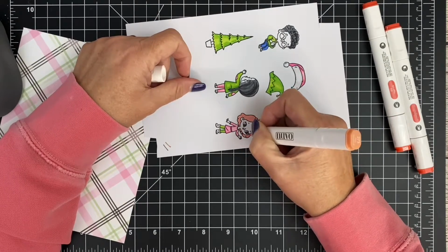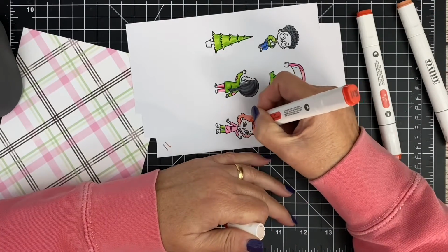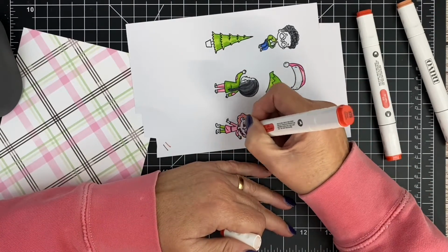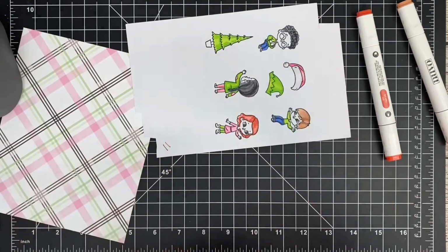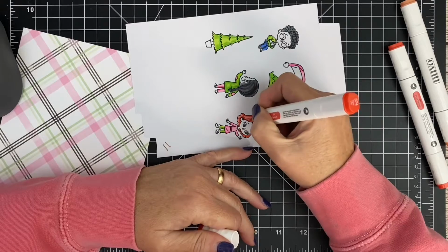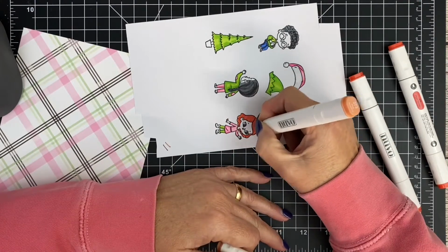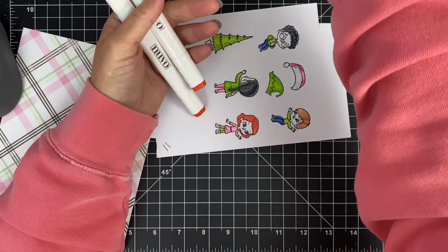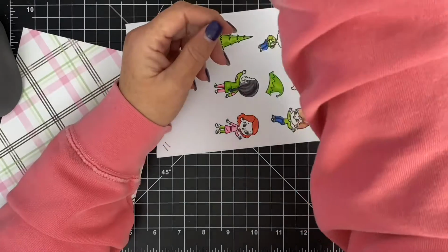Now, I'm coloring this little girl, and I wanted her to be a redhead. And I had previously colored this same girl up, and I thought I was using the same colors to color her hair. I don't like her hair. I don't like it at all. And you'll see when you actually see me putting the card together, this is not the same little girl that I'm going to put on the card because I don't like this hair.